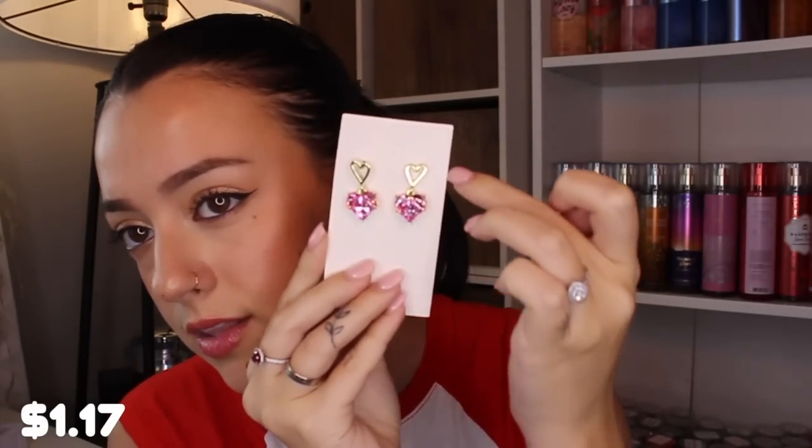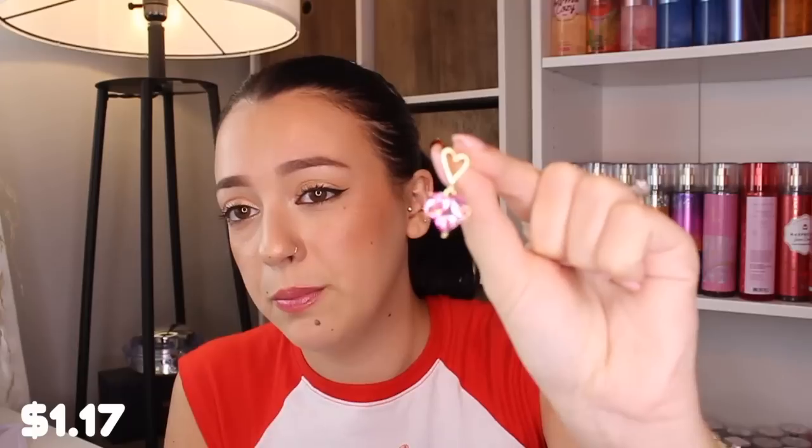The rest is all a bunch of accessories and jewelry. First I have this little hair scarf — this is obviously supposed to be a Christian Dior kind of dupe. It doesn't say Dior anywhere, it says 'Christian' all over it — how cute is that? I got it because I've been really getting into hair scarves and accessories. Then I got these little earrings with little hearts — they feel heavy duty, not plastic at all.